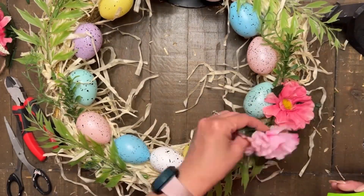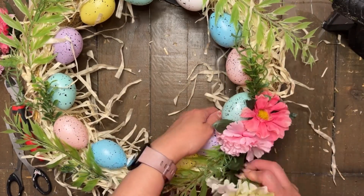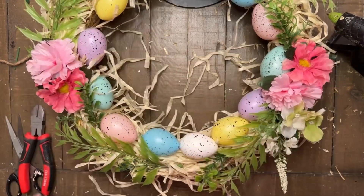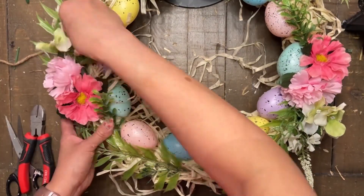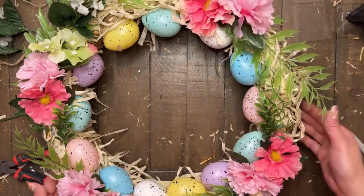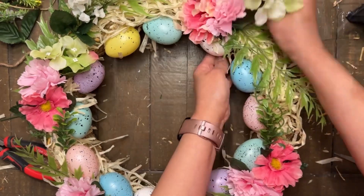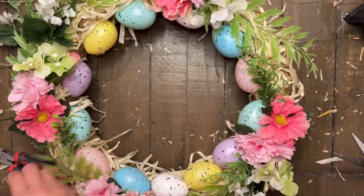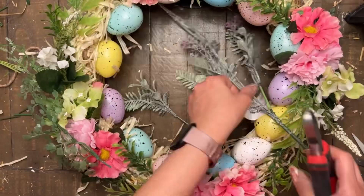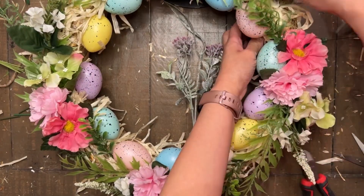You'll see what I'm talking about here. I'm speeding up the process because the step is pretty repetitive — just basically hot gluing and applying the florals into the wreath base. As you can see on the right side, I made a cluster of flowers and I'm doing the same thing to the left side, and then also the top right and the bottom left. I just wanted to create balance and symmetry, and that's essentially how I did this. But wreaths also look nice when you have it asymmetrical, where you have flowers coming down on one side or across the middle or across the top. But in this case I wanted this type of look, so you can customize this to your preference.